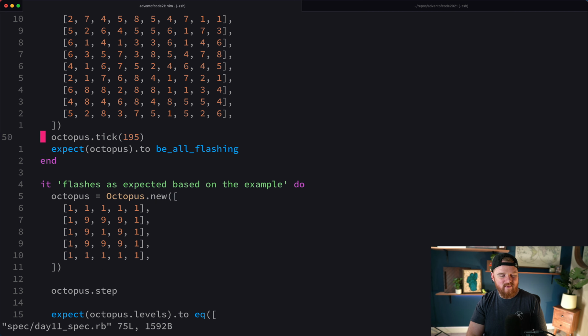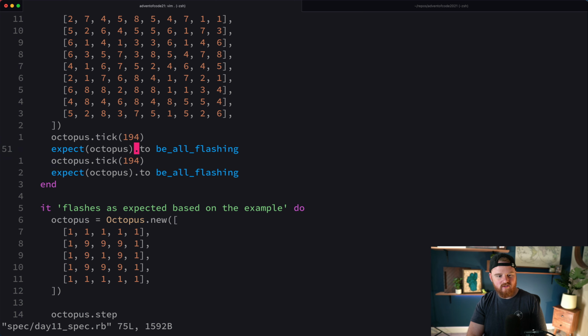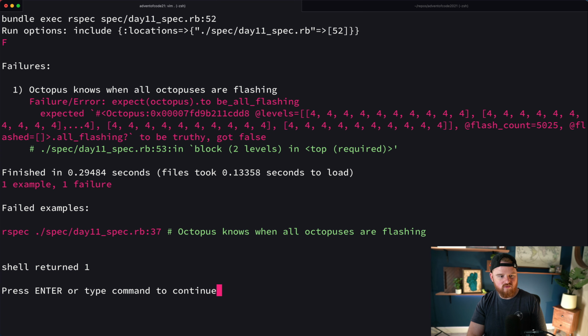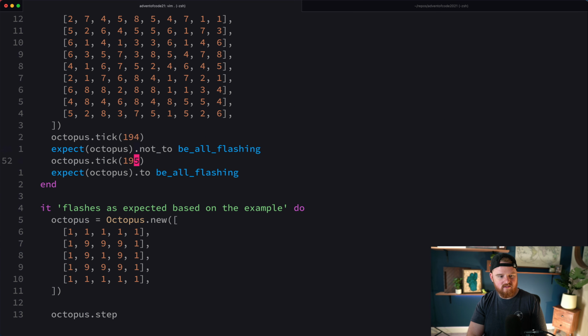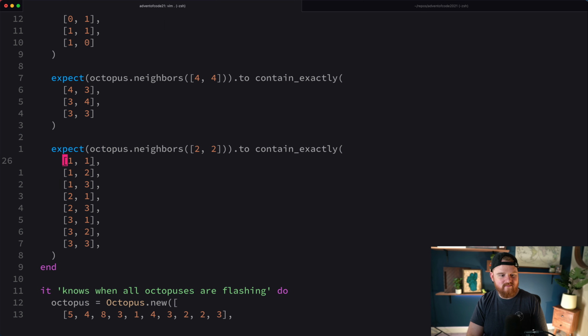So then I guess let's make it 194, and that should not be all flashing, and 195 should be all flashing. Oh, we don't want to, yeah, okay, so we want to just tick one more. Yep, cool. So we were ticking 194 and then 195 more instead of just one more to get us to 195. All right, so that seems like it's working.